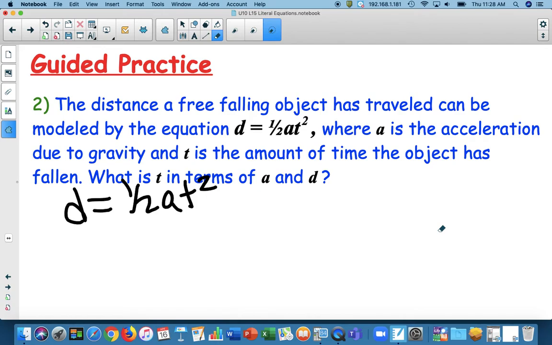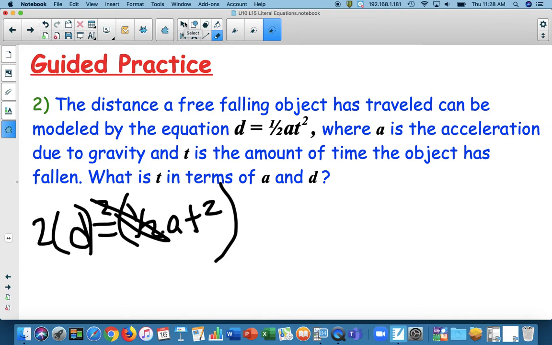We want to get t by itself. Once again, these three terms are being multiplied. There is no addition, no subtraction sign. So if they're being multiplied, I'm just going to divide by 1/2 a. Actually, that's not true. Sorry, let me redo that because that's going to give you a confusing answer. The first thing I actually want to do is get rid of that 1/2. So I'm going to do the opposite because I want to get rid of the fraction. So I'm going to multiply both sides by 2. When I multiply both sides by 2, the 2 and the 1/2 cancel out, and that's what I'm looking for. Actually, let me move all this down for you guys. I'm sorry, I didn't realize how much up here it was.